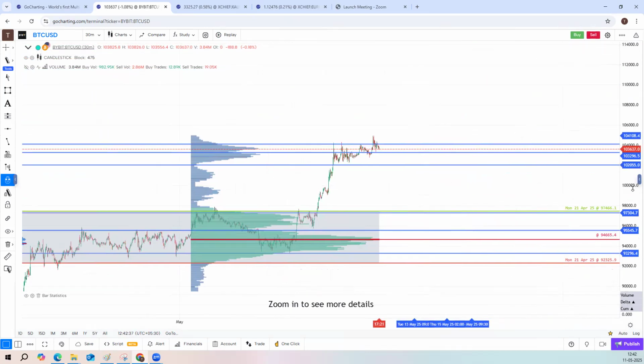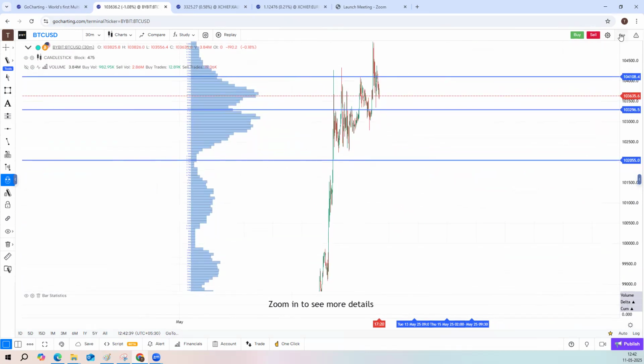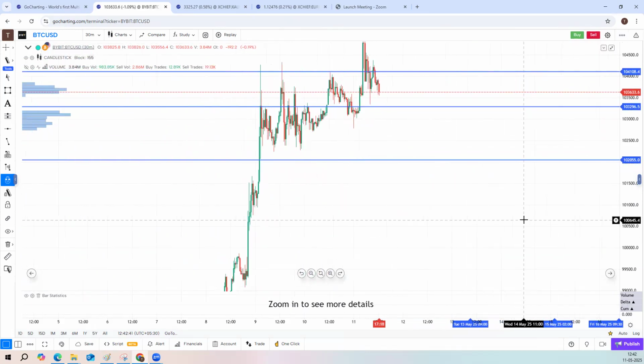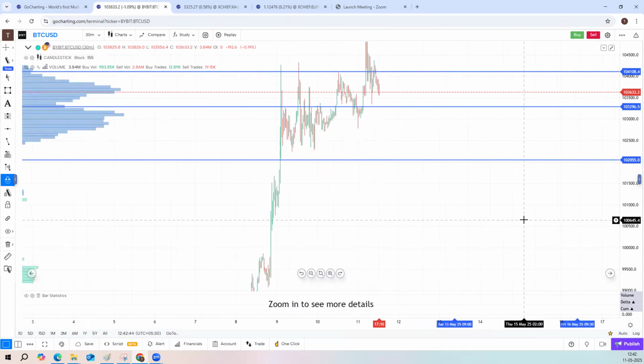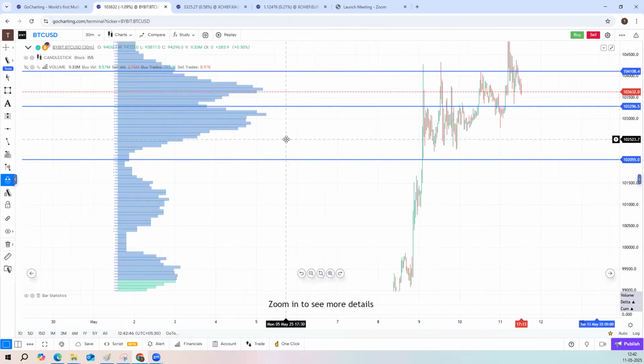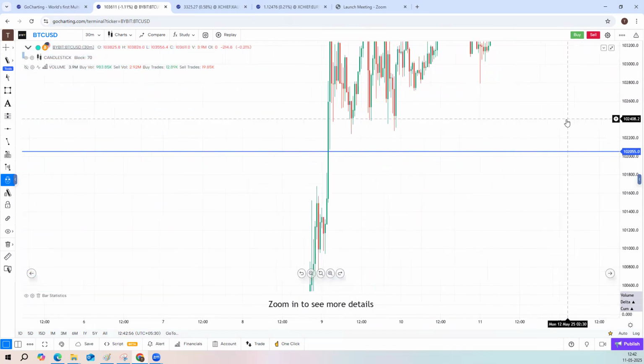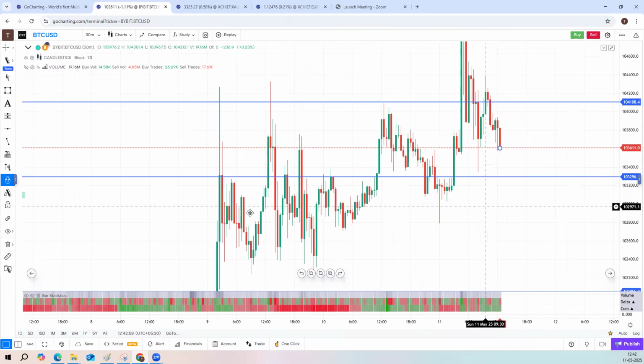Now coming back to the area where the action is actually happening. If you see, guys, this one was one area and this is another area. Maybe over a period of time we get a proper D shape and this complete area of consolidation. Right now, even from the perspective of price action, this is constantly giving a kind of resistance, and this area is constantly giving a kind of support.